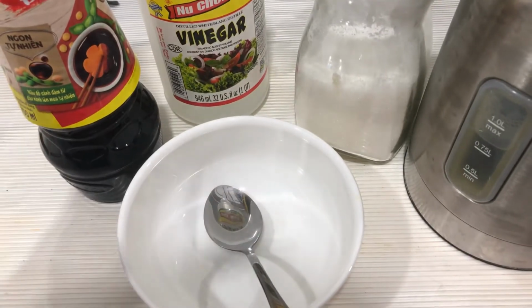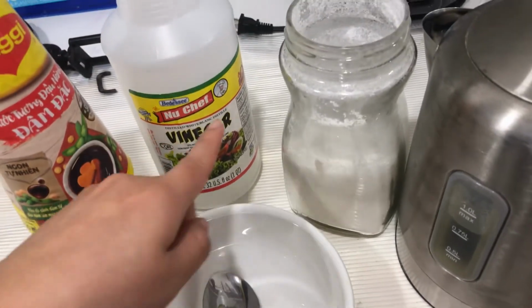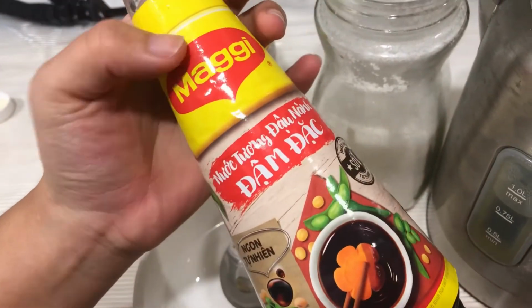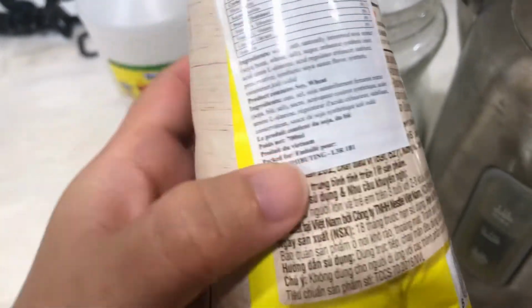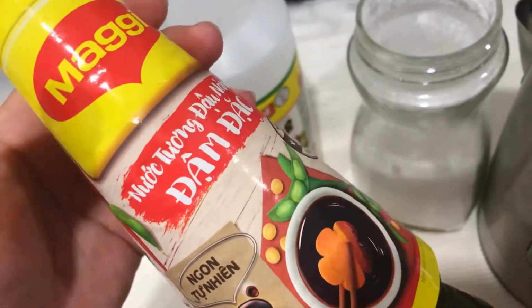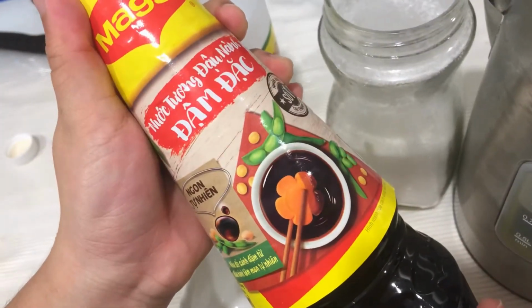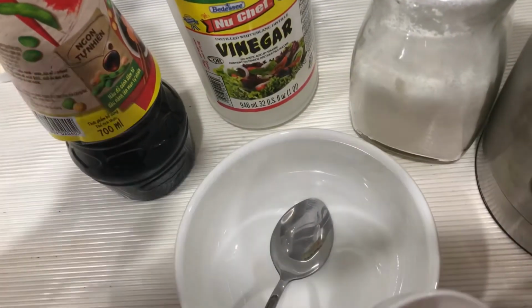Now let's quickly prepare the sauce for this dish. So we are going to need 4 ingredients: soy sauce, vinegar, sugar, and water. For soy sauce in Canada, you have to have this brand, Maggi, and it has to be a Vietnamese product. Let me show it. It has to be product of Vietnam. In supermarkets, I can see a similar brand, but they are product of Thailand. So no, this one is the best. So the amount will be 1 part for everything.